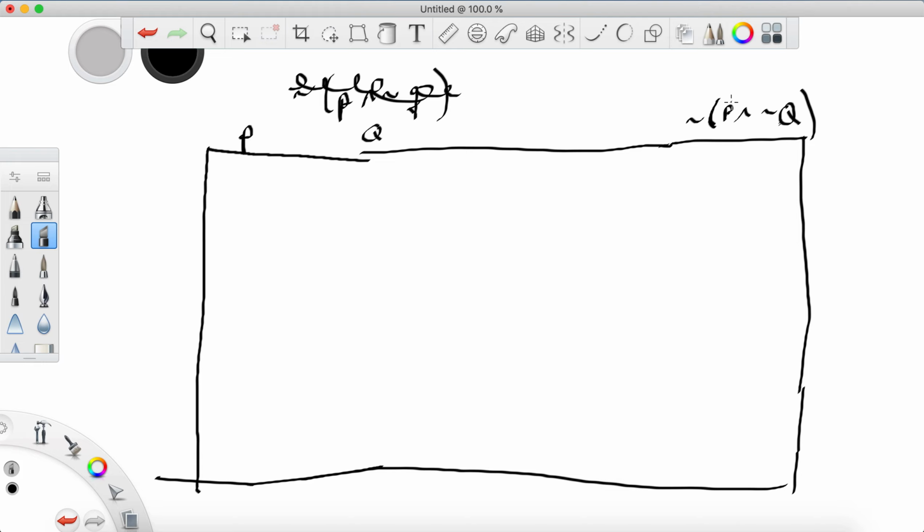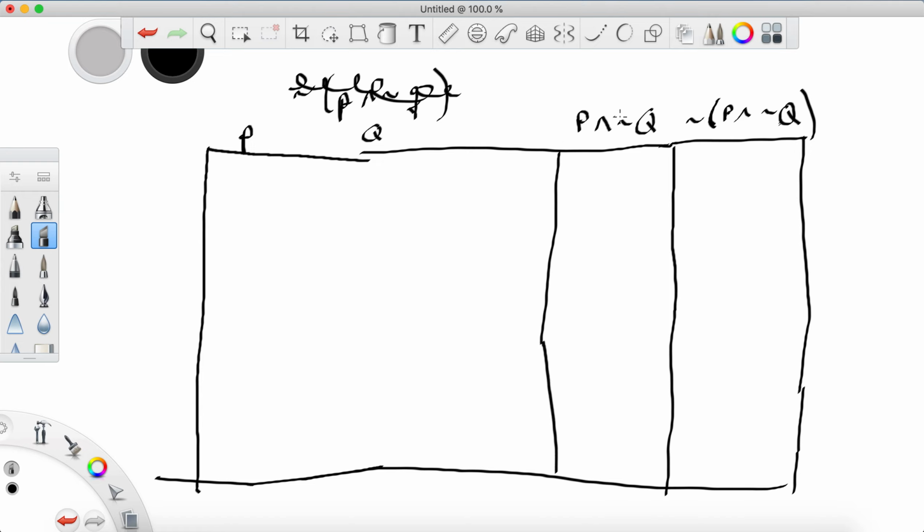Okay, so I want to get to this as my final column, and so what I gotta do is work backward, right? So this whole thing is true or false depending on what's on the inside. So because P and not Q is on the inside, I'm going to go ahead and write that right here, right? And now I can look at this and say, okay, what makes up P and not Q?